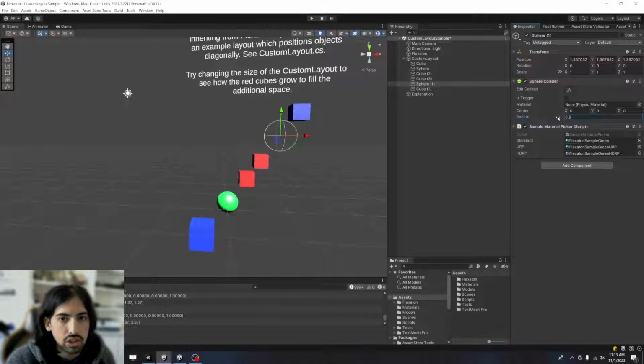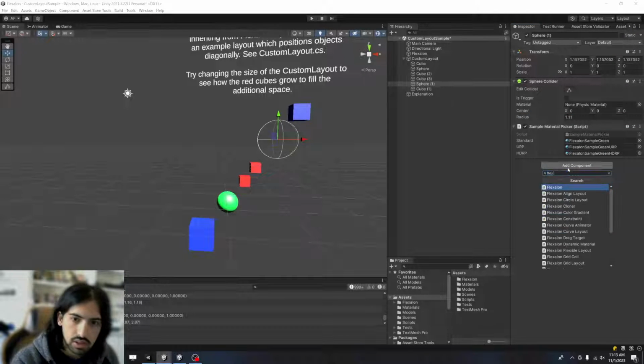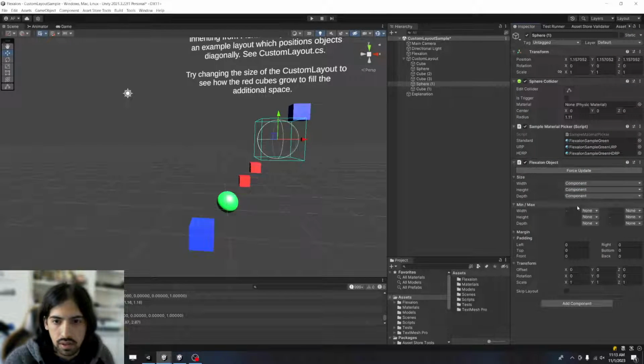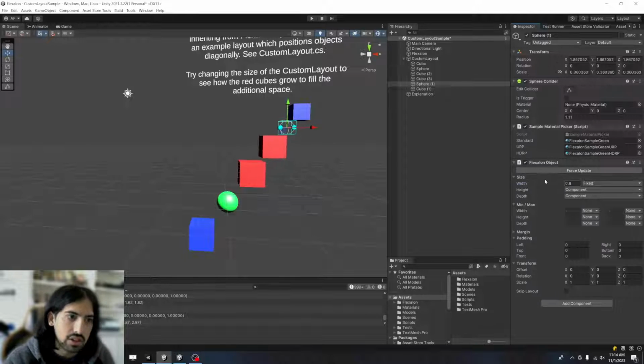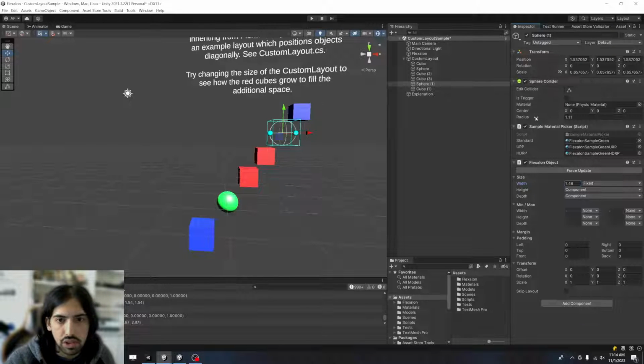But when I had a mesh, the transform scale has to, in this case, I think it does, yes. So instead of changing this radius, it's going to change this transform scale. You can imagine a different adapter that instead of changing the scale, keeps the scale the same, but then changes the radius of the sphere to match whatever the Flexalon object size should be.